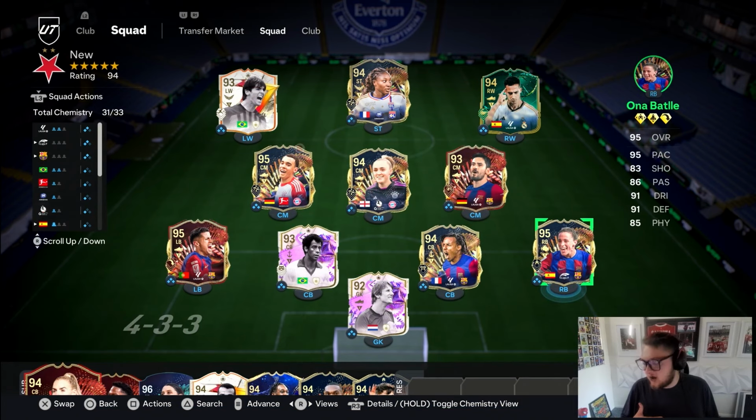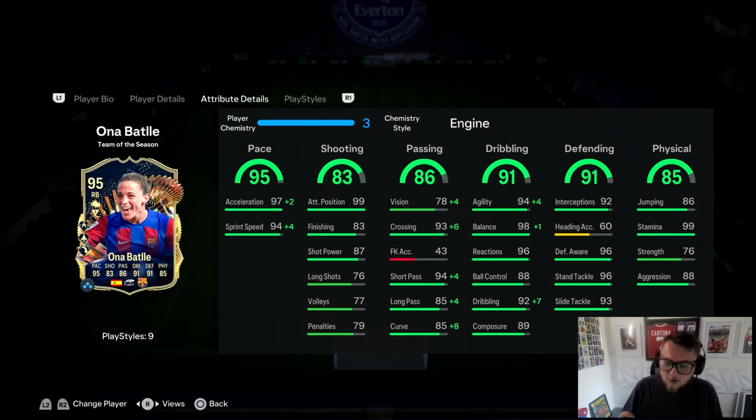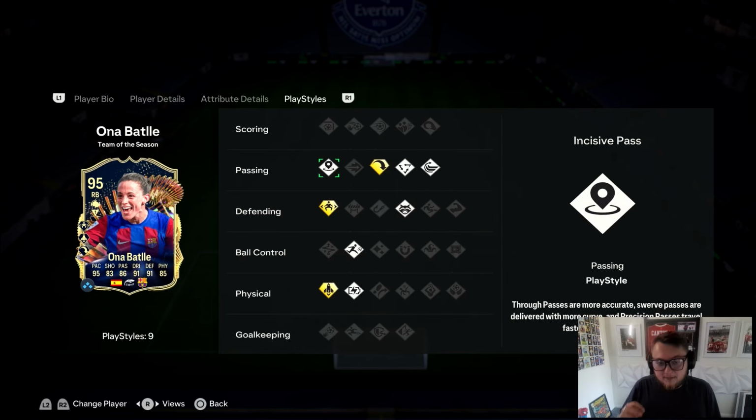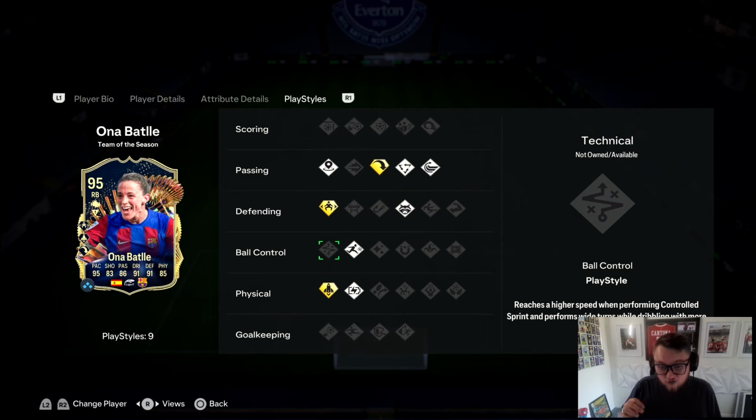You know, I reviewed Alex Scott, and while she was okay, it was the FC Fantasy card. She is too small, and it's very hard for those kinds of cards to tackle the ball. I would say the same for this card as well, but I think she has got the best combination of play styles for a card that sits deep in Jockey Plus and Quick Step Plus. The ability to do the really fast jockeying that you get with Jockey Plus into sprinting out of it, and having the Quick Step Plus at your disposal is really insane.